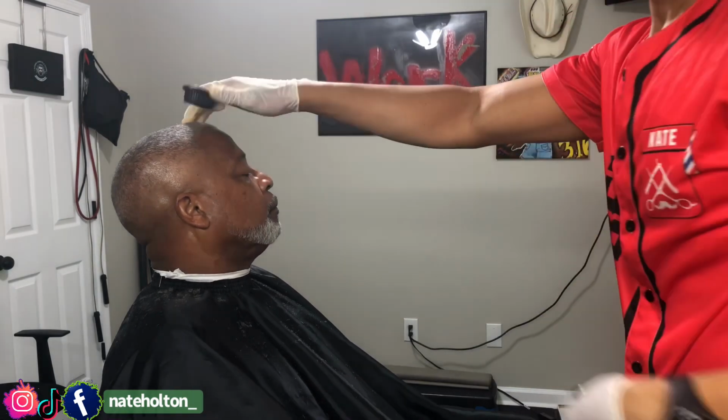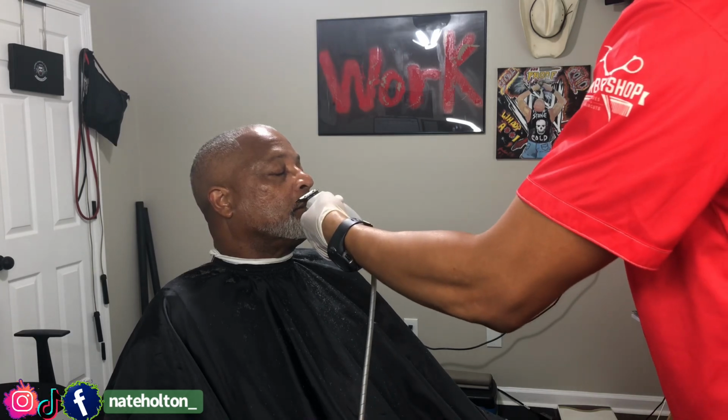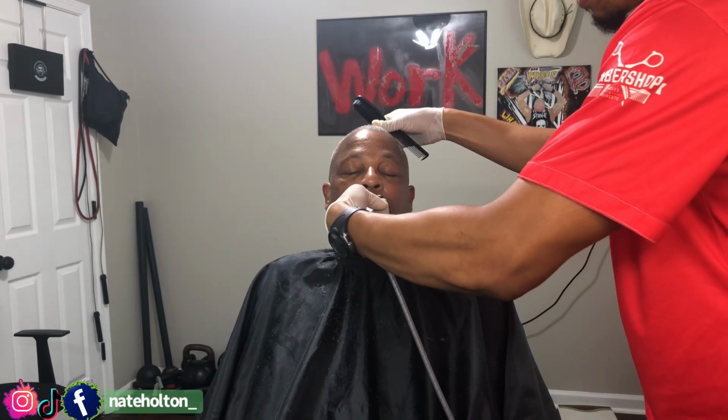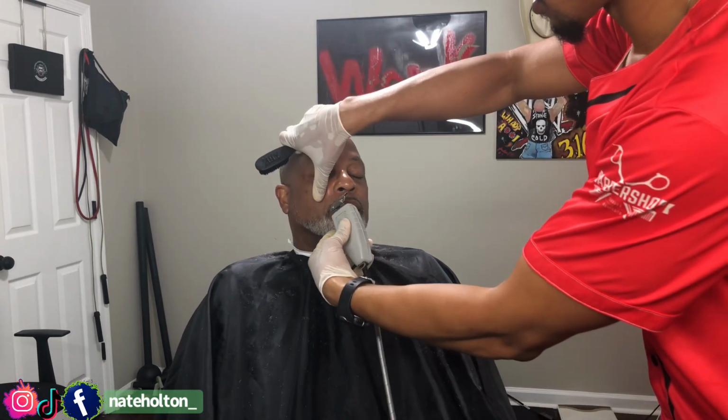But as we move along, the lip, lining up the lip, the blade technology too is great on both the Masters and the T-Outliners. You're gonna get a nice smooth touch, as far as what the client is feeling and what you are feeling too, because that matters, how smooth and aerodynamic the blade is, so you can move smoother. So your power when you touch and what it cuts, because you don't really have to press on the skin hard. But if you see that blade is not cutting, it's gonna make you press on the skin more. When you're dealing with something like the T-Outliners or the Masters, you barely have to touch. You can be as gentle as you wanna be with these clippers and still come out with a great lineup.